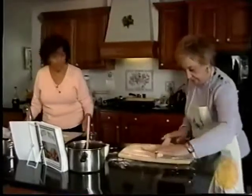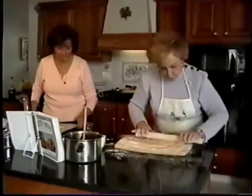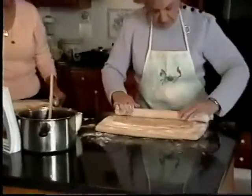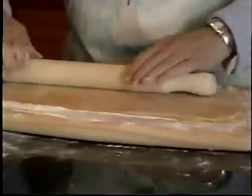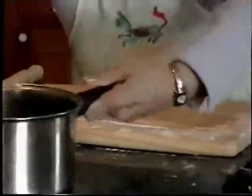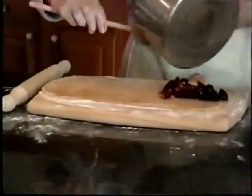Okay, now. You wanna make it so that it has a nice cookie crust. So you just roll it out, and as you roll it out, you will know how long to make it. How beautiful that rolls out so nice, doesn't it? And this is gonna be frosted with just a little bit of confectionery sugar, but I'm gonna show you how to do this now.